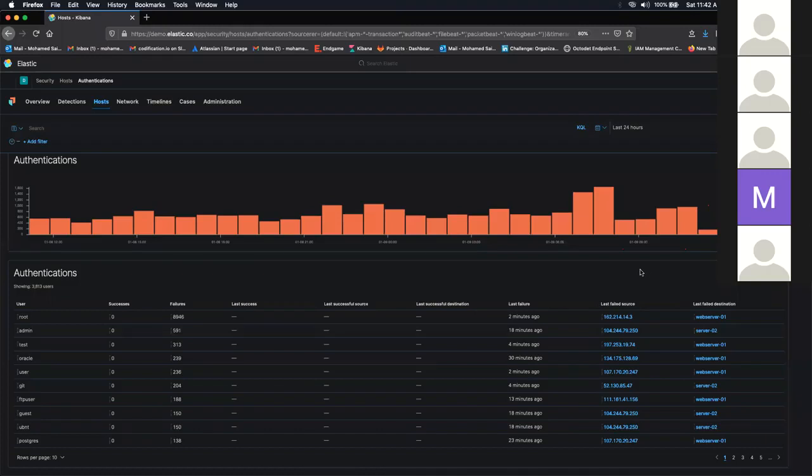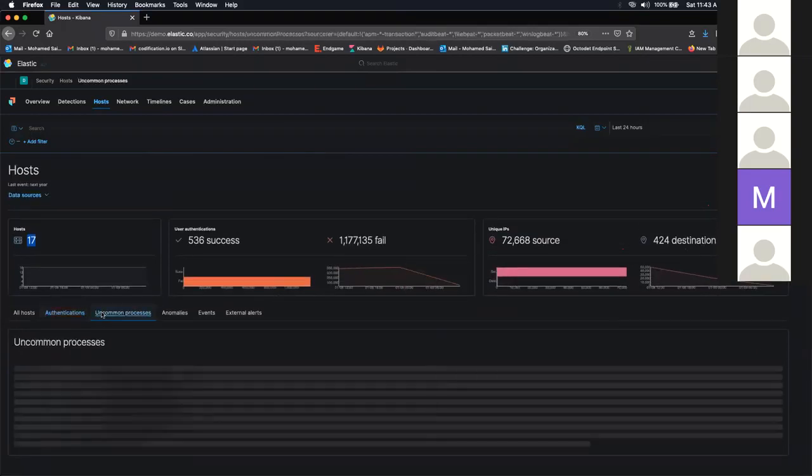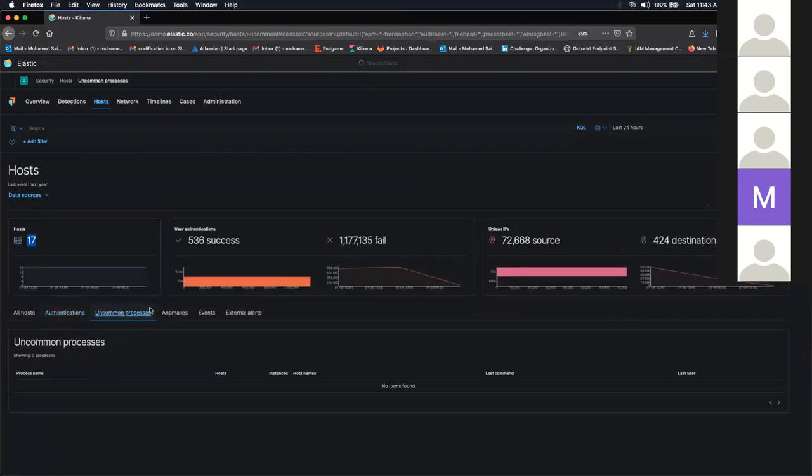So here it gives us information, and we also have more detail about the source. It also tells us whether the authentications are local or through the network. Uncommon processes here are based on the behavior of the host and the user.